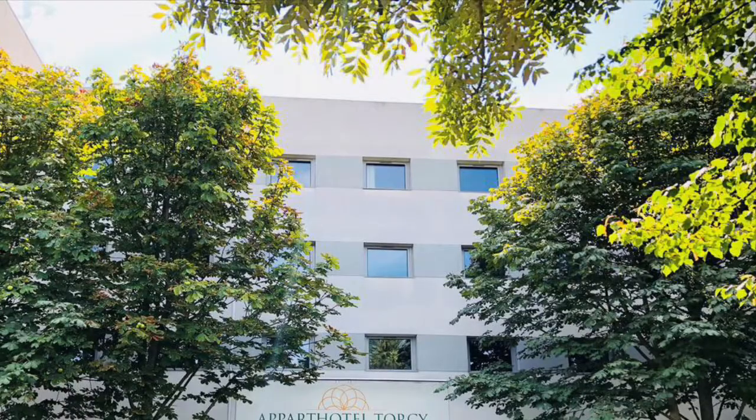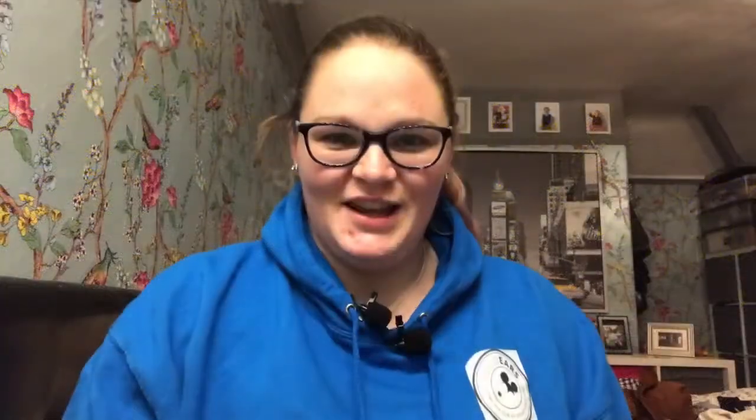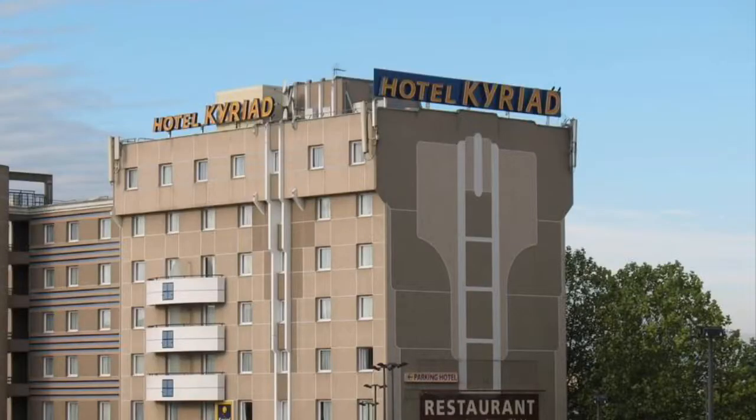About seven minutes on the RER train will take you to the village of Torcy. This is one of Catherine's favorite locations — it has the Torcy Apartments, which you can check out in our full review video. It also has another Première Classe and a Kyriad Hotel too, although the one in Torcy will likely be a lot cheaper than the partner hotel version.